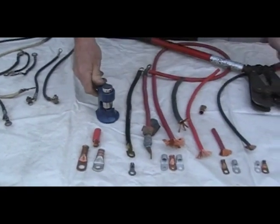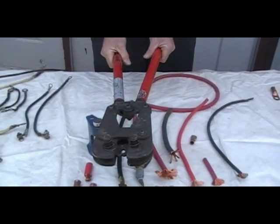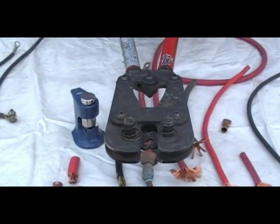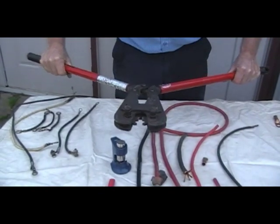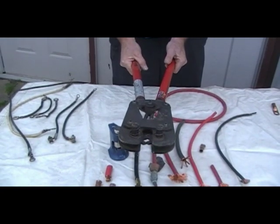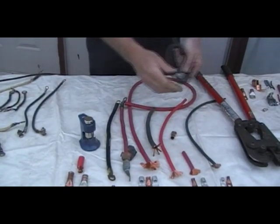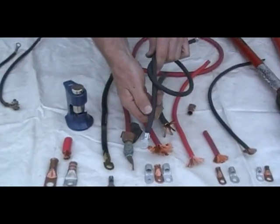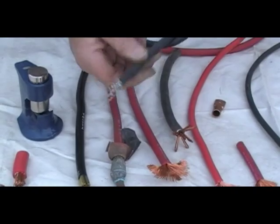Now this is not a professional device. This is a little bit more of a professional device — this will close and crimp against the crimp lug and the cable and provide an adequate crimp method for probably thousands and thousands of uses, but this will wear and eventually not crimp to the proper tension, which can be up to six tons of pressure on these cables and lugs. That is the type of lug connection that you want, displayed right here on this 4-gauge cable — crimped on four sides, very professional. It's done by a professional organization, and we offer this cable with these crimped ends on our website.